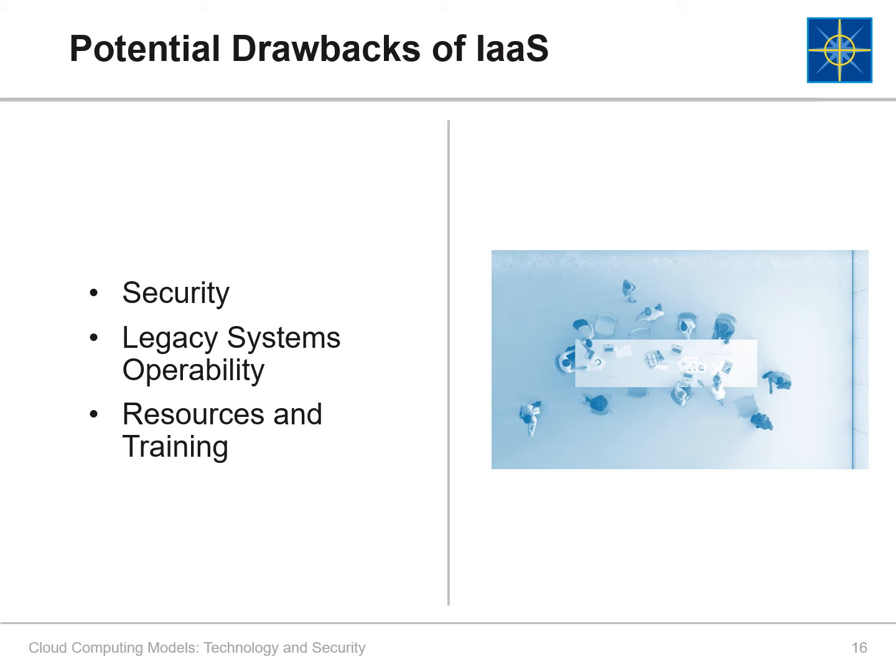Now let's talk about some of the drawbacks. We'll start with the IaaS model. Several limitations are associated with IaaS. While the customer is in control of the apps, data, middleware, and the OS platform, security threats can still be sourced from the host or other virtual machines. Insider threats may expose data communication between the host infrastructure and virtual machines to unauthorized entities. While customers can run legacy apps in the cloud, the infrastructure may not be designed to deliver specific controls to secure those legacy apps. Additional resources and training may be required for the workforce to learn how to effectively manage the infrastructure. Customers will be responsible for data security, backup, and business continuity. Monitoring and management of the resources may be difficult without adequate training and resources available in-house.